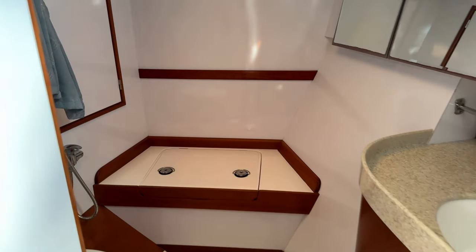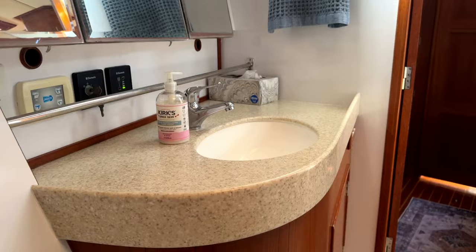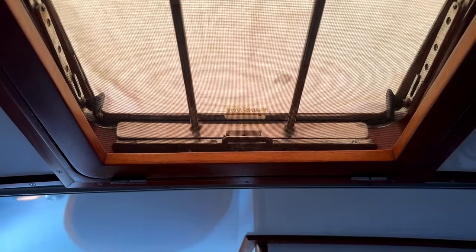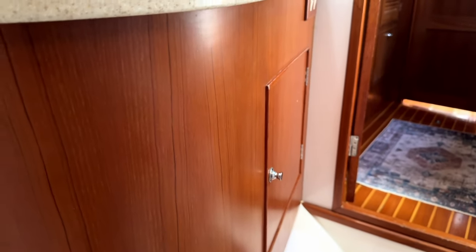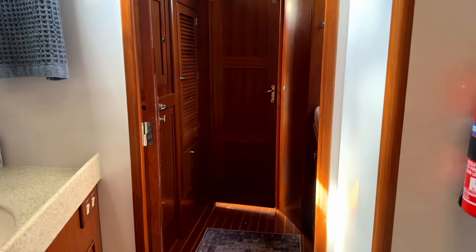This cabin comes with a really large forward head. Behind the shower curtain there are two large outboard storage spaces. There's a roll of Pfeiffer tasks, a big fire extinguisher, and a beautiful big vanity with all sorts of vanity storage. There's another big hatch up here to let in lots of light and air, covered right now with a Sunbrella cover. The owners haven't used this cabin very much — it's only for guests. Beautiful cabinetry in here, more storage in front, and a big drain and grate down there that takes you to a drainage sump.